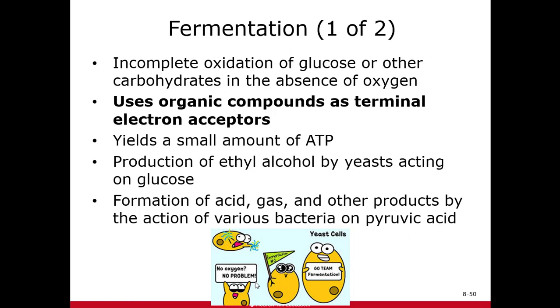But the final product is going to be different because the sugar is not going to be completely broken down and released as CO2. You get a product. You get an organic product. Now, depending on the organism usually depends on what the final product is going to be from that sugar. Some organisms can make alcohol. Some organisms make various types of acids, but you usually do get some type of CO2.